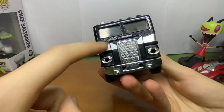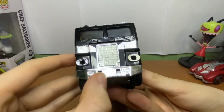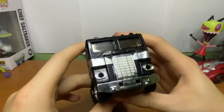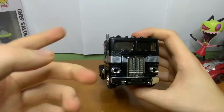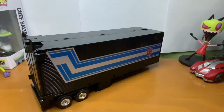I love the little divots down there. You can see the individual divots molded. And the nice chrome paint. It's a little scuffed on mine, but that's fine. It's not that bad. Very happy. I don't like the piss yellow windows though. That's kind of stupid. Now that's pretty much all we gotta talk about for the truck mode. So before we do that, let's move on to the trailer.